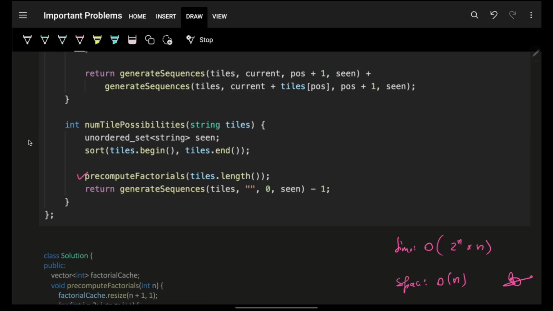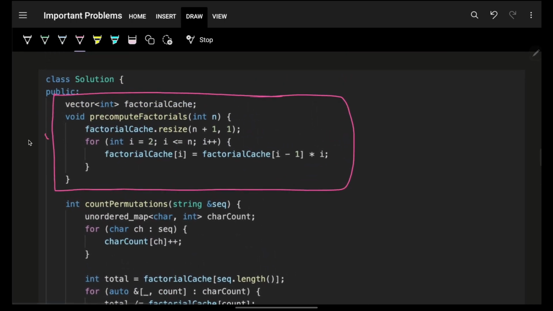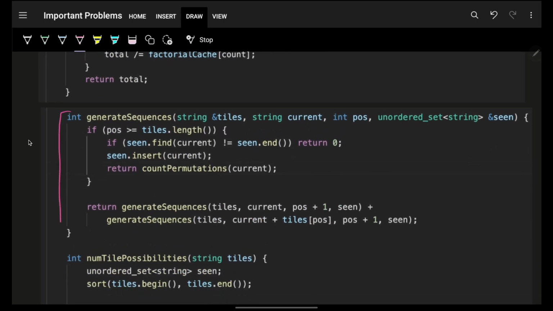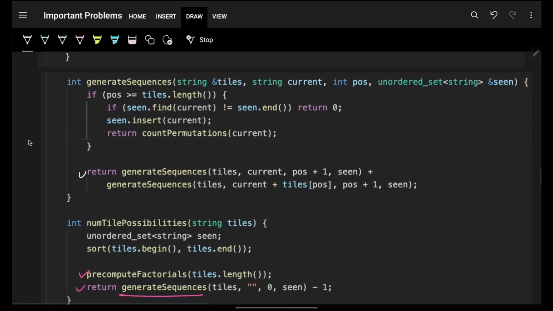Now we will just do a pre-computation of the factorial, which is computing this, and then I will call my generate sequence function. This function will simply say: make sure that you take or not take. If I don't take the current character at this position, move on to the next position.